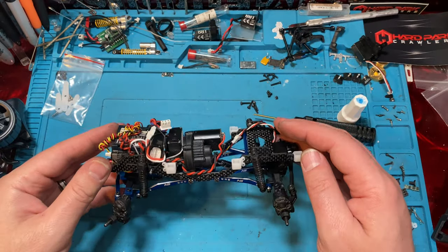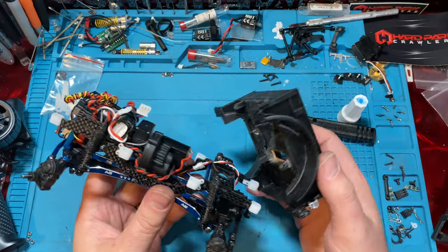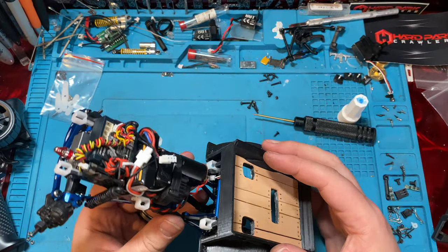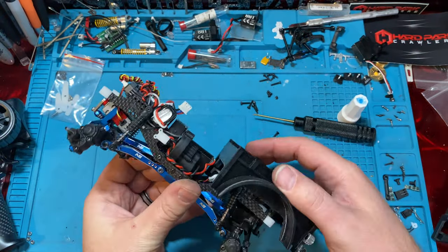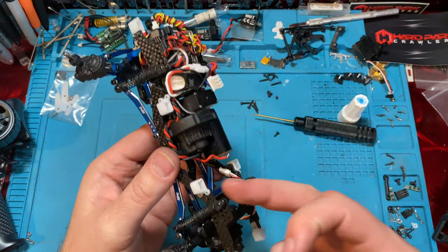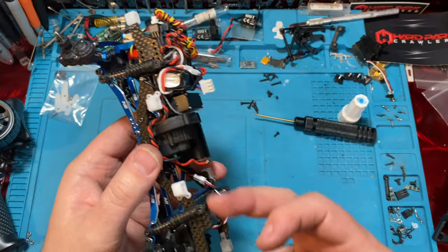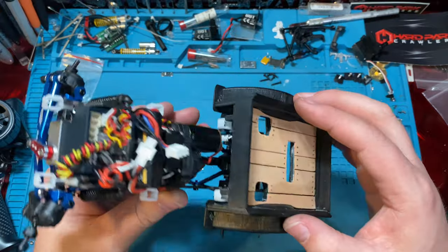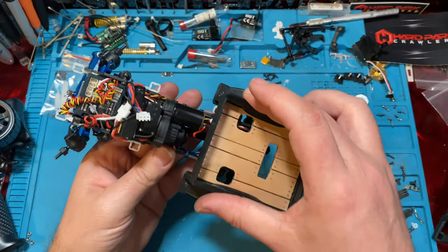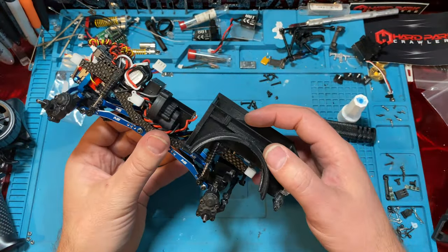All right, let's get our body on. Well, that's a bummer. We would have to modify our bed quite a bit to get our shock towers to fit through. Right now the shock towers are too long, too wide, whatever, and they don't fit through the holes. So that's unfortunate. We'll have to figure out something.